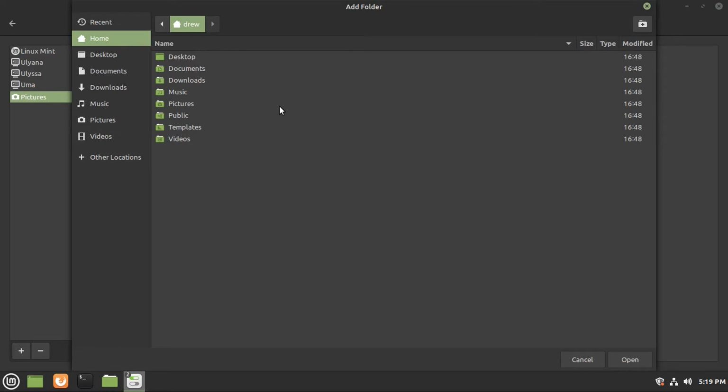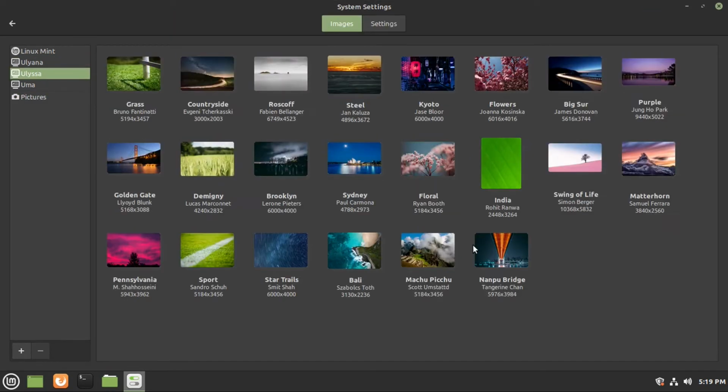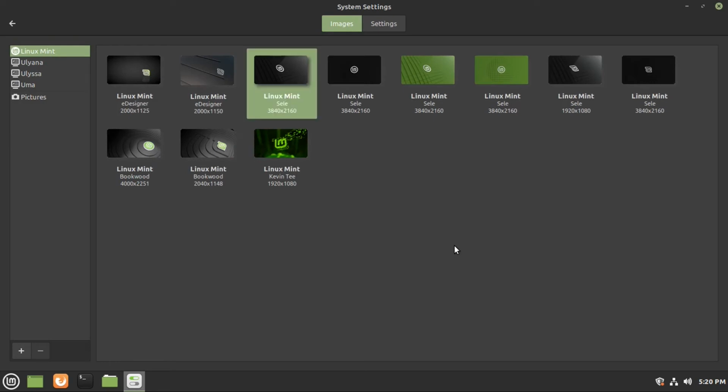You just click on the file that you want, and then click open, and you can look at all the wallpaper options right here. I actually really like this one, so you can just click on that, and then it'll apply it. Now I'm actually going to change back to the default wallpaper to go with the theme of Linux Mint, since that's what this video is all about.